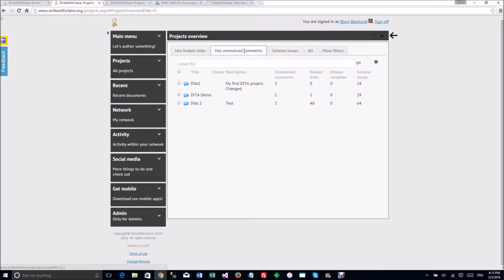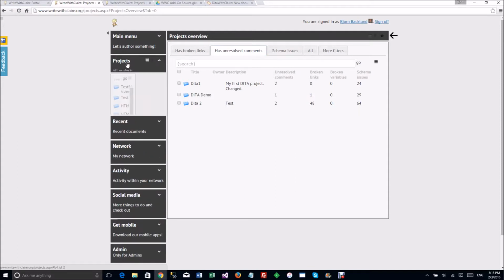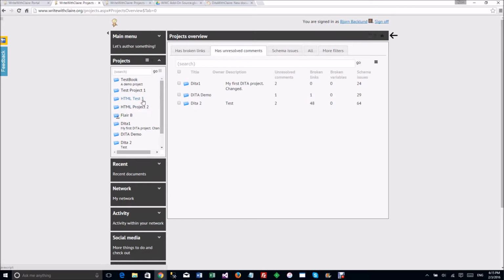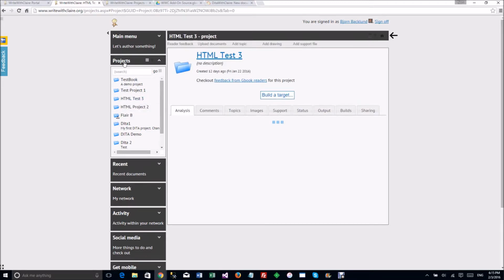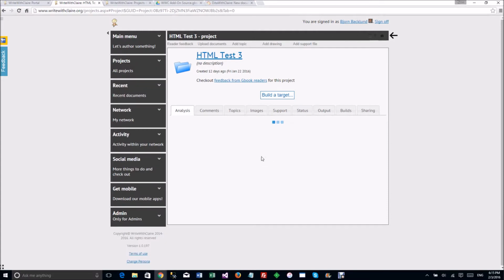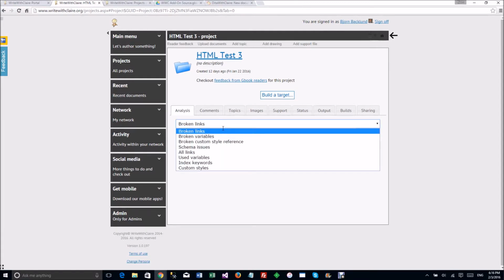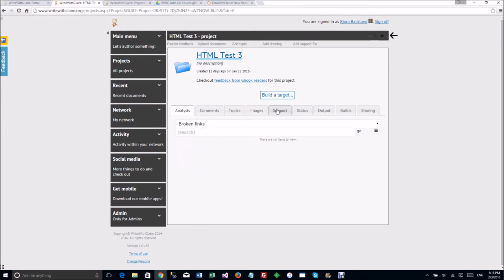But it's also a publishing engine. If we take a project, let's go to all my projects here, and I have here a simple test project. Let's just view that one. I get also analysis for just one project, right? I can look at all broken links, etc. here. But then I can use these different support files, and I can publish content from this project.